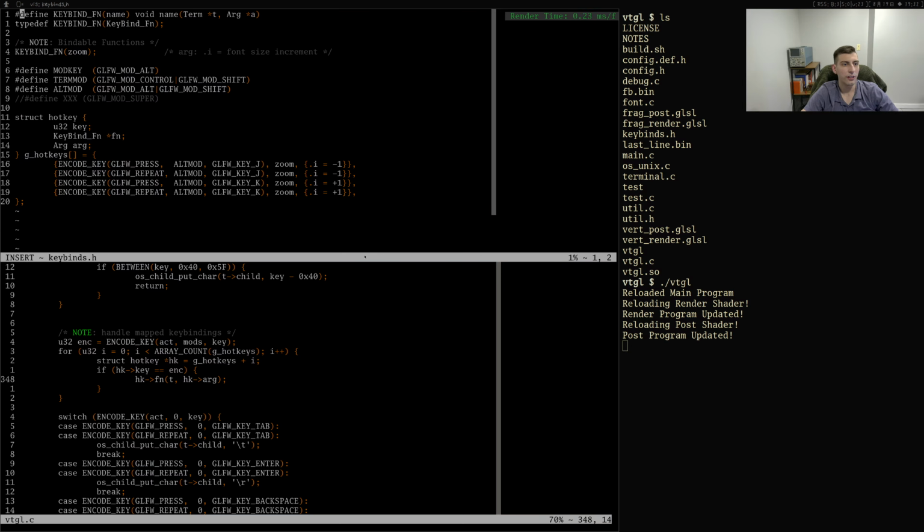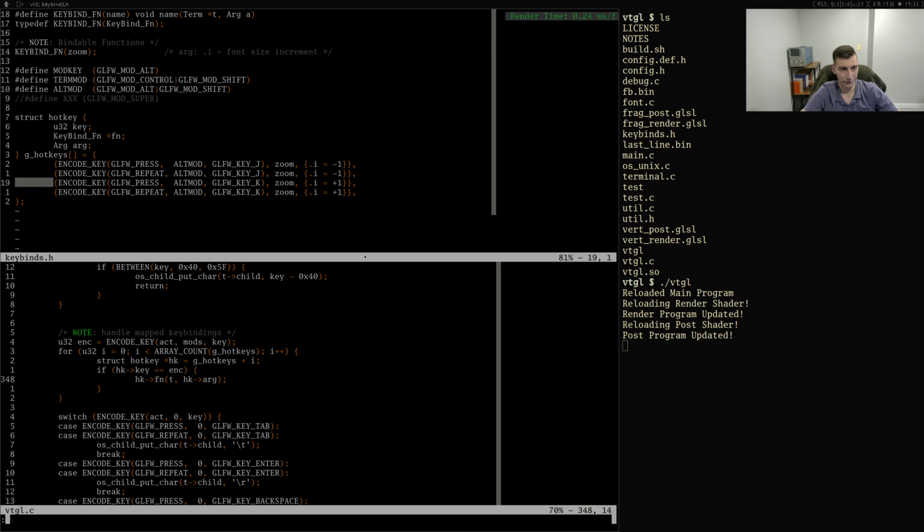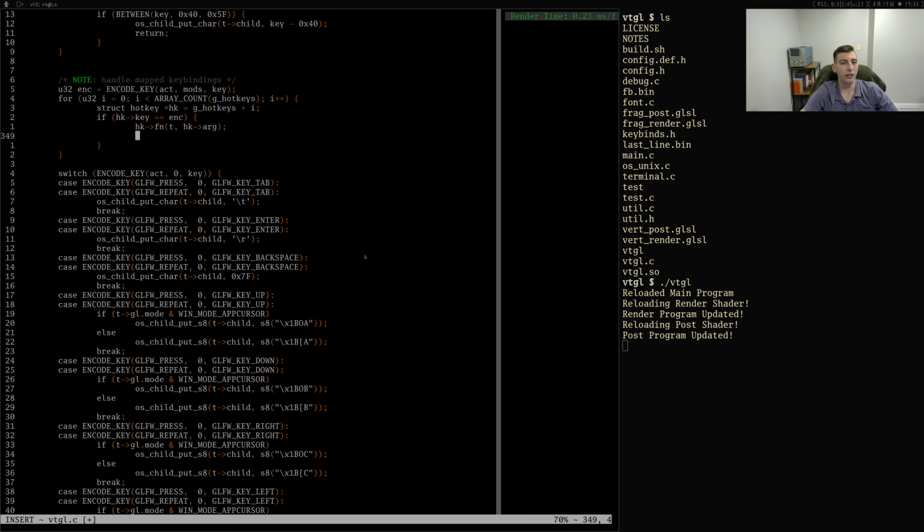Why is this? I don't think this really needs to take a pointer argument. But yeah, it doesn't really make sense. We're not going to be modifying this. Doesn't make sense. Okay. And then we'll do a return if we handled the key. Otherwise, we'll go down here and try to handle it again.